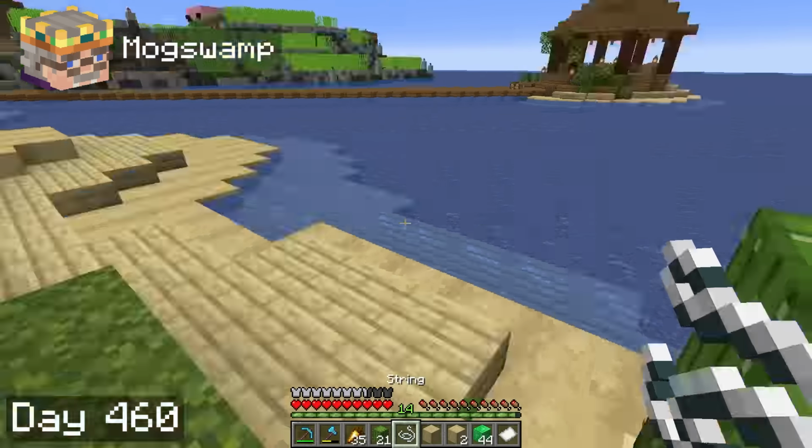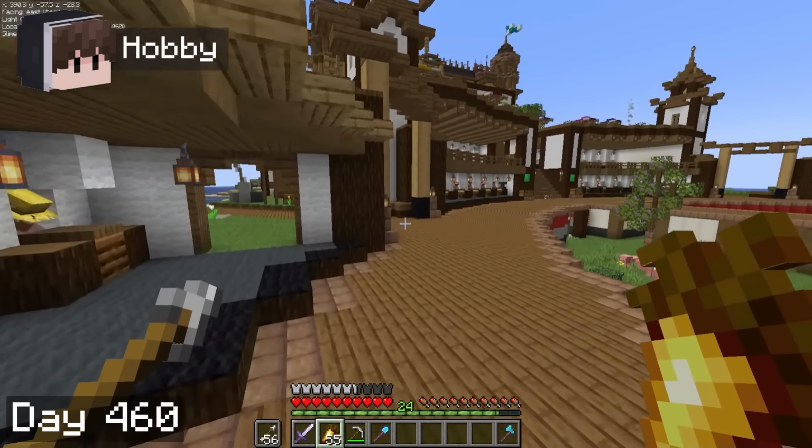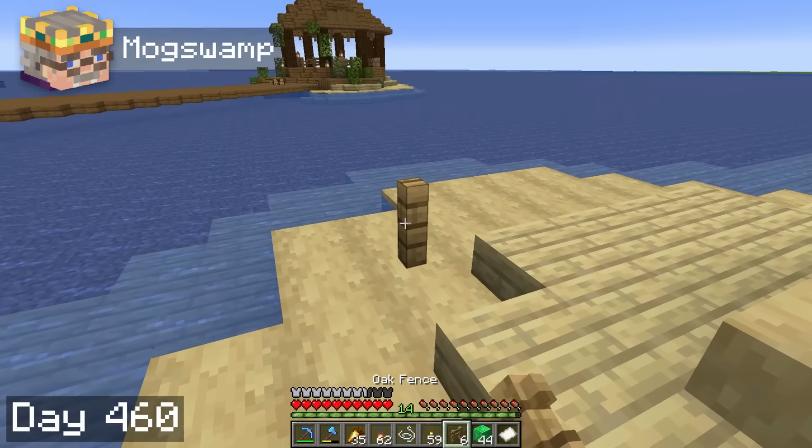Meanwhile, Hobby couldn't shake the ghostly memory of his lost pickaxe. Still want to find this pickaxe. He decided he needed a vacation to try to get his mind off it. I'm gonna go look at your beach. Hope you like it. Adding some tiki torches right now.